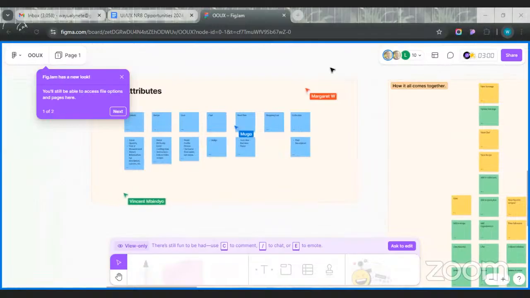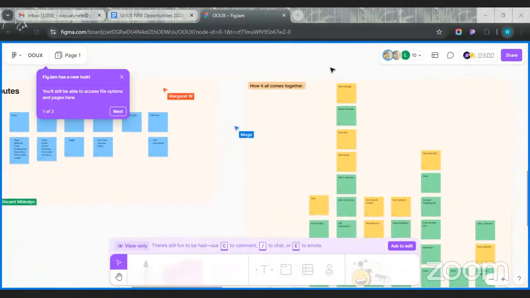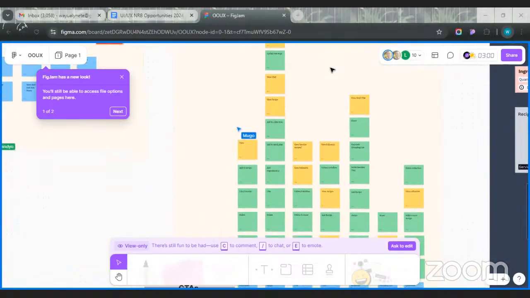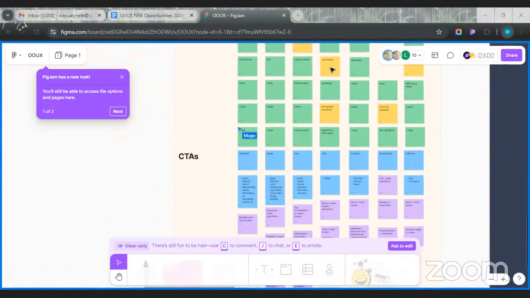Then the last bit, which is actually the most tedious, and it would take you and your team a lot of time, depending on the complexity of the product, is to identify the calls to action. As I said, you can think of them as a button. So what button could exist to support this object?